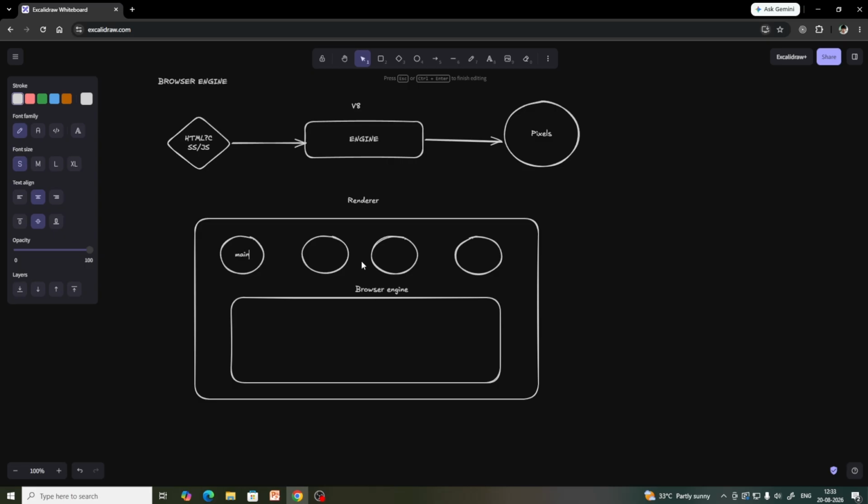In the main thread, basically all the important operations happen, for example, parsing the HTML, building the DOM, parsing CSS, running the JS, computing the layout and the paint. For example, we have one div and one paragraph tag. In which position that paragraph will be placed, in which position that div will be placed, that is basically done in the layout and the paint phase. All these types of processes will be done in the main thread. Then we have the compositor thread.